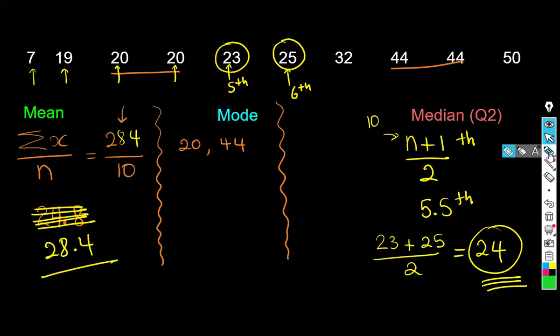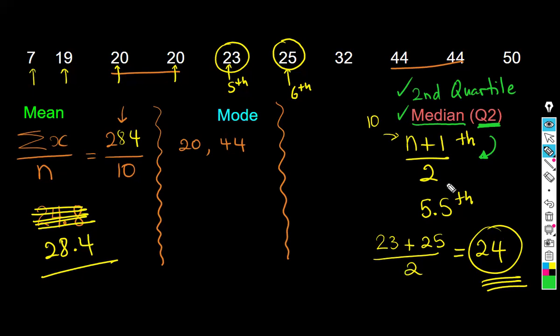Another name for median. Median has more than one name. Sometimes they call it median, and you'll notice they also call it Q2, or another name is second quartile. All of those things mean the same exact thing in maths. Second quartile, median, or Q2, you use this formula and method to find them. So that's letting you know, because when you go in school, instead of calling it median, they might say find Q2 or find second quartile, and you'll be scratching your head, because nobody ever tells you. So I'm letting you know now.